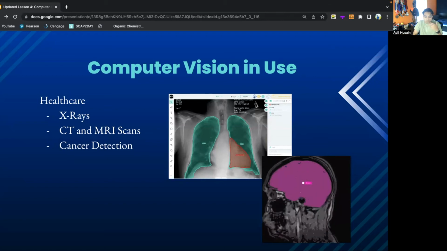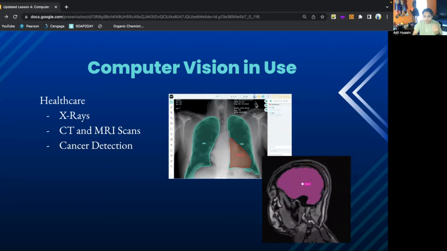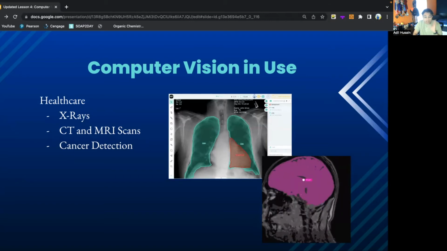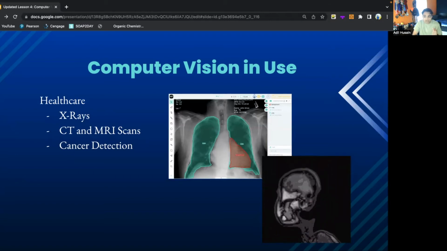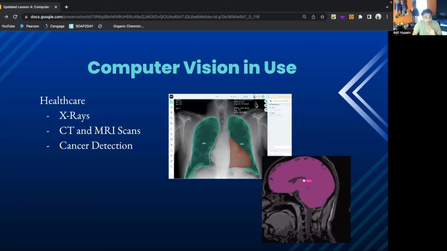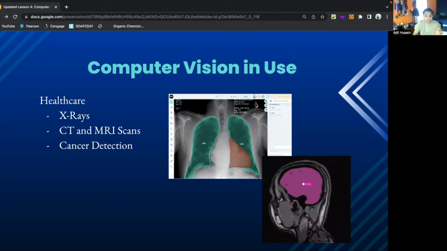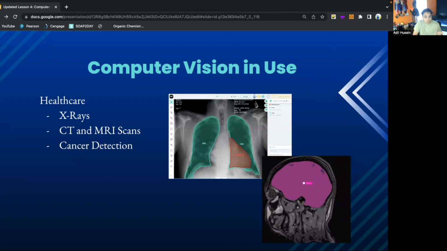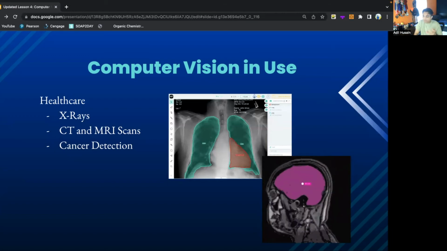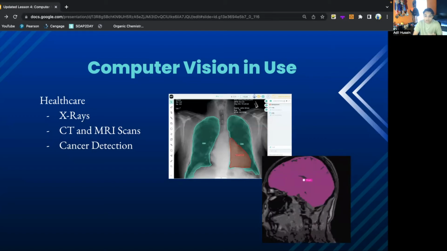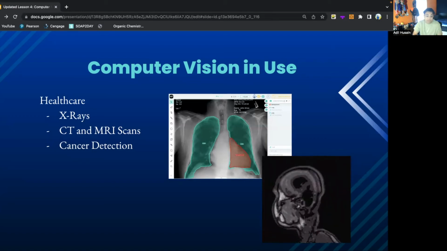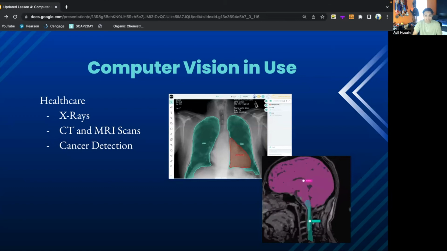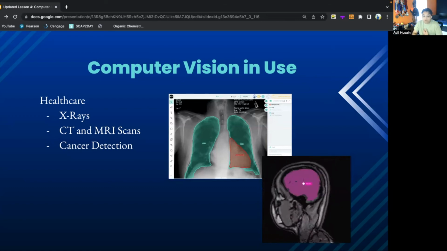Computer vision can help doctors detect tumors, internal bleeding, clogged blood vessels, and other life-threatening conditions. The automation of this process has already been implemented, and it has increased accuracy because machines can detect details that are invisible to the human eye. The image on the bottom right is an example of ML-assisted brain and spinal cord annotation, which I think is pretty cool.